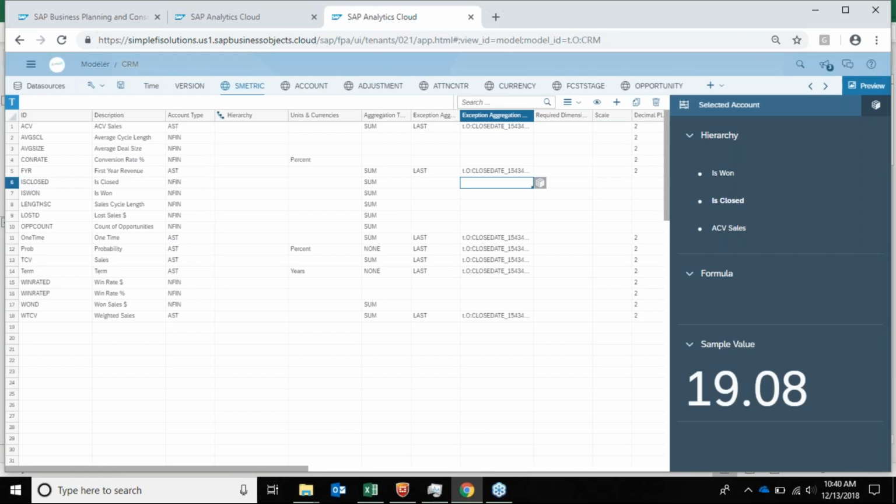So now we can jump back into the mechanics of this and see what is happening within the SAC and what dimensions are driving this model. You can see your time dimension within the SAC environment.